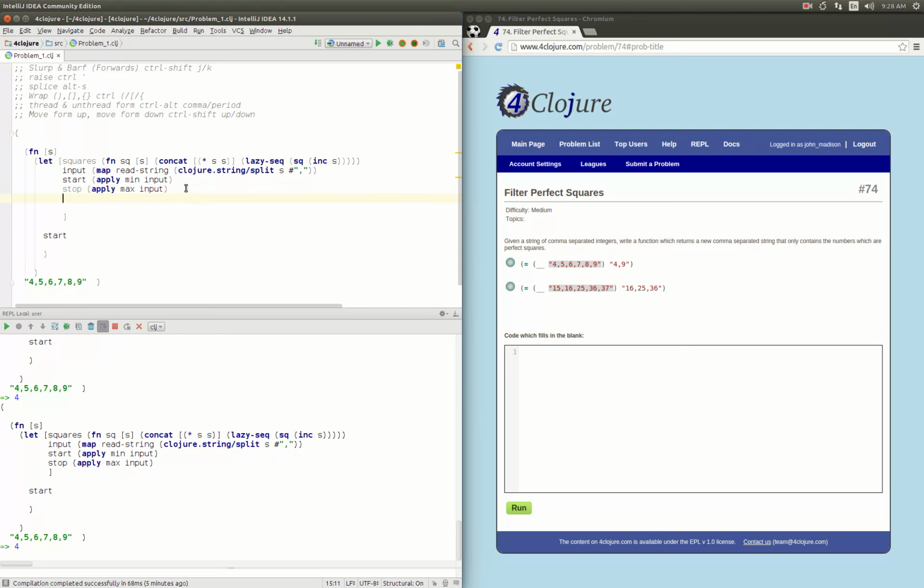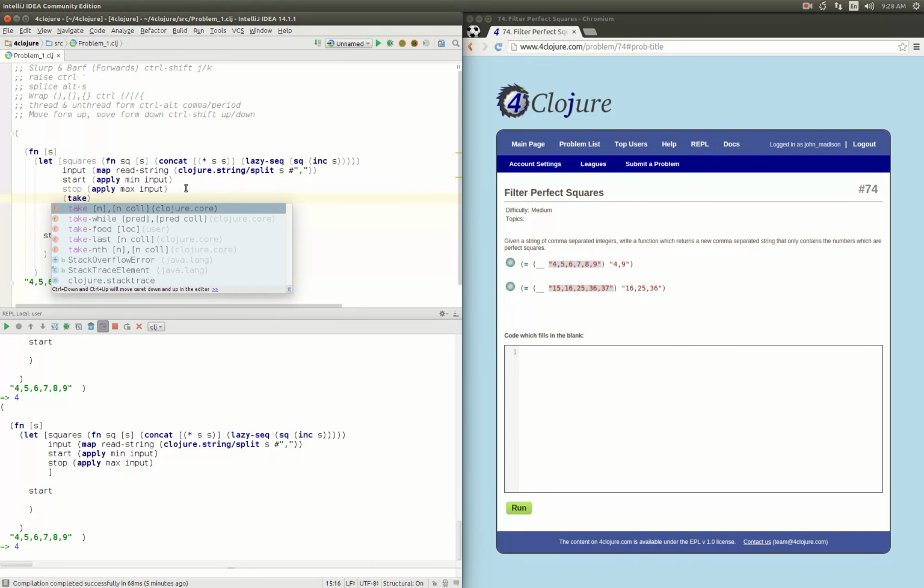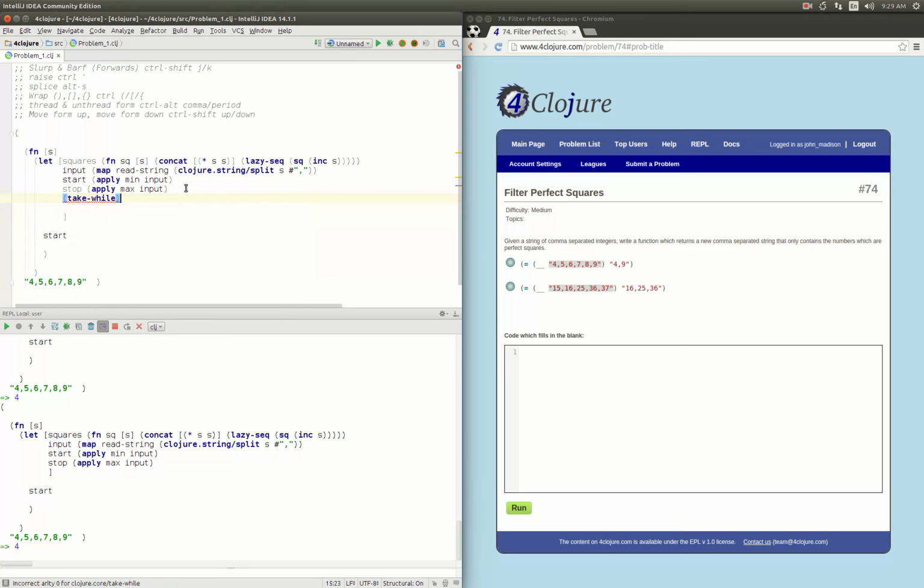Okay, so now we're going to say take while less than or equal to stop, from squares of start.